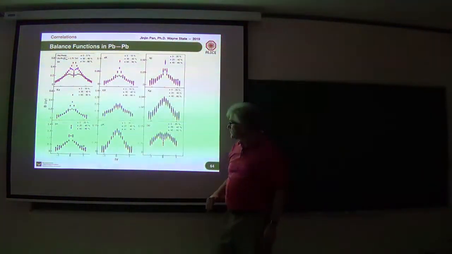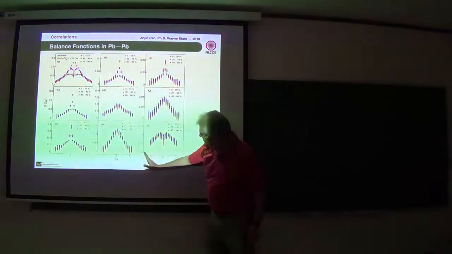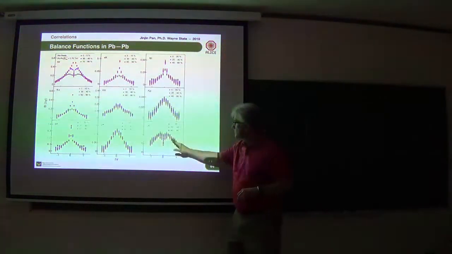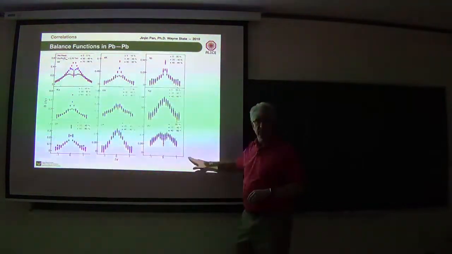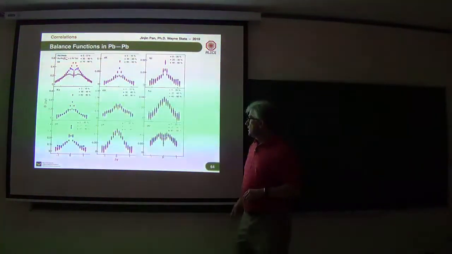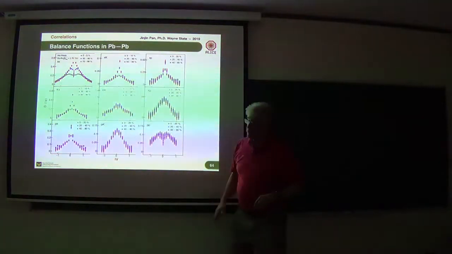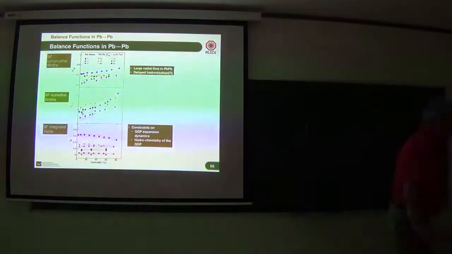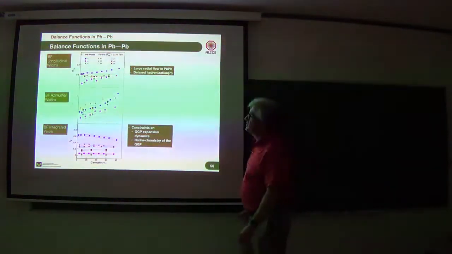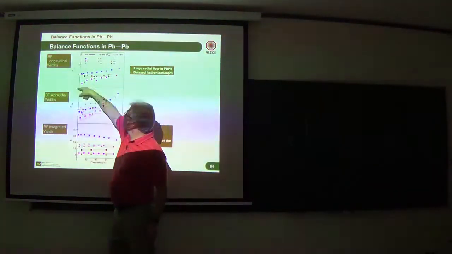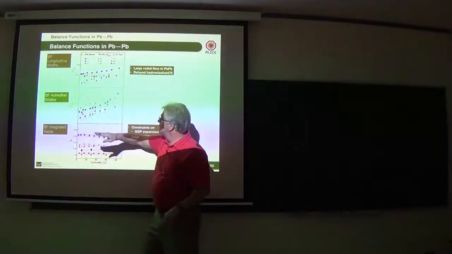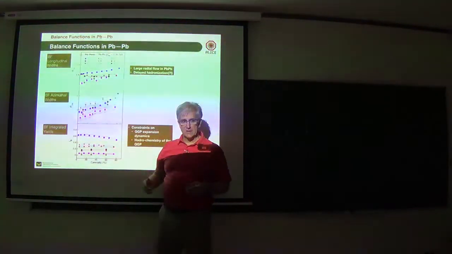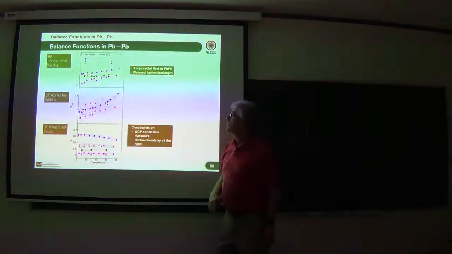What's a little frustrating with PP is that we only measure a small fraction of the balance function of the PP. Obviously, there's something happening on the outside here that we can't measure. So let me translate this into the width of these balance functions obtained by Jin. This is the longitudinal width in rapidity, in azimuth, and then we can also take the integral of these balance functions and see how they evolve with centrality.